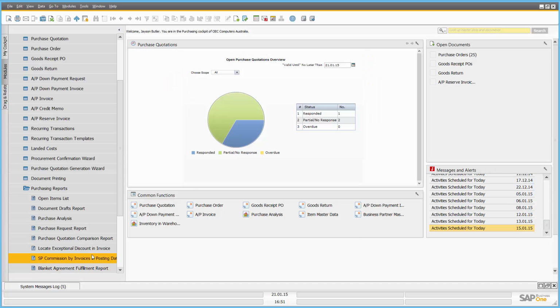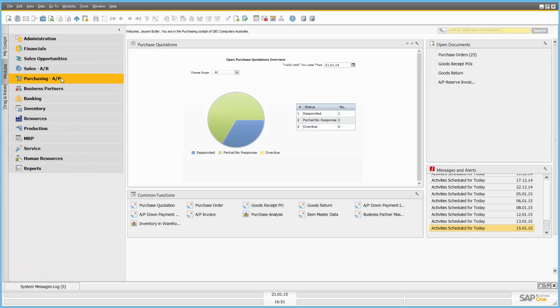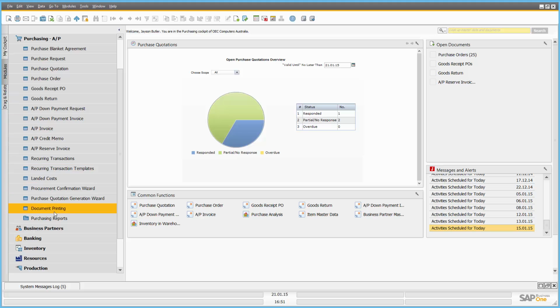So again, I'm going through that fairly quickly. But what SAP is wanting to give us is quick, easy access to that information, moving around the system, getting the information we want. Imagine you're on the phone talking to a supplier. You can quickly move around and get the information you want when you want it.